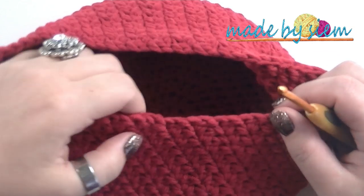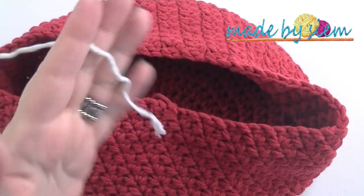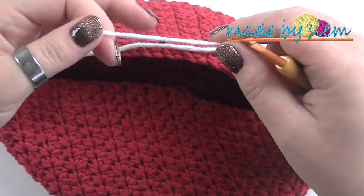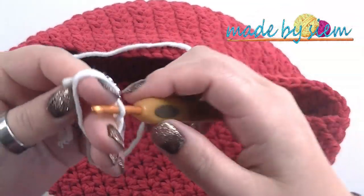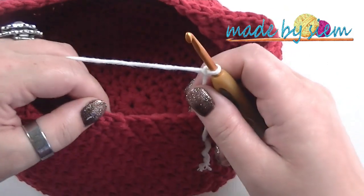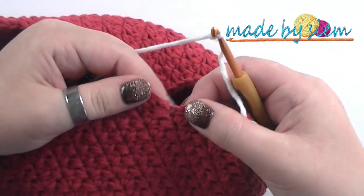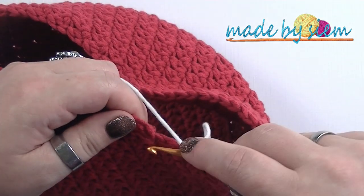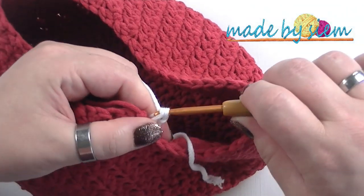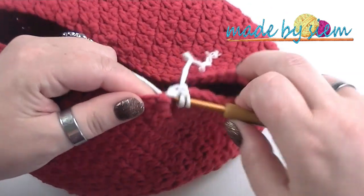Okay, after you turned your work inside out, get your new yarn, your new color, and because I'm making a Santa basket, I have my white color here. And start off with a slip knot on your hook. And insert your hook in the very first stitch, which is the stitch where we just ended our round. Insert your hook, grab your yarn, yarn over, and pull through two. So a single crochet, a double crochet into the same stitch.